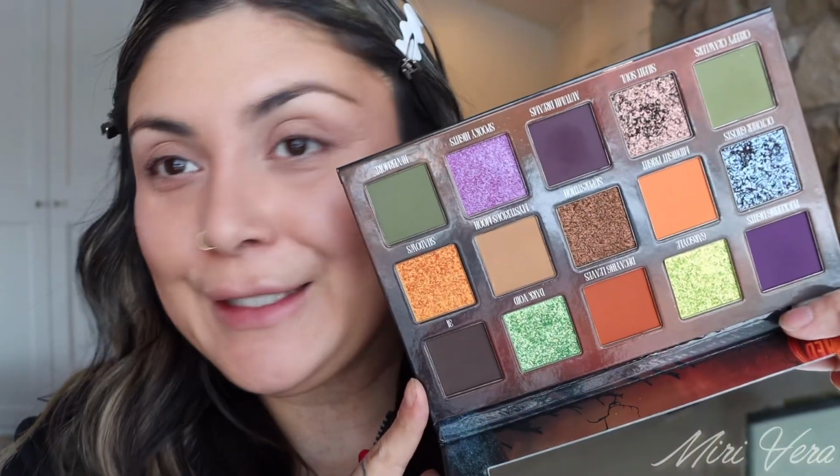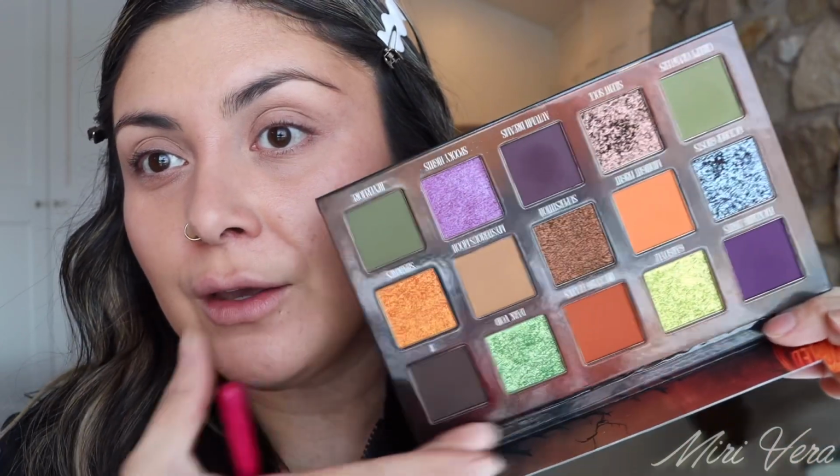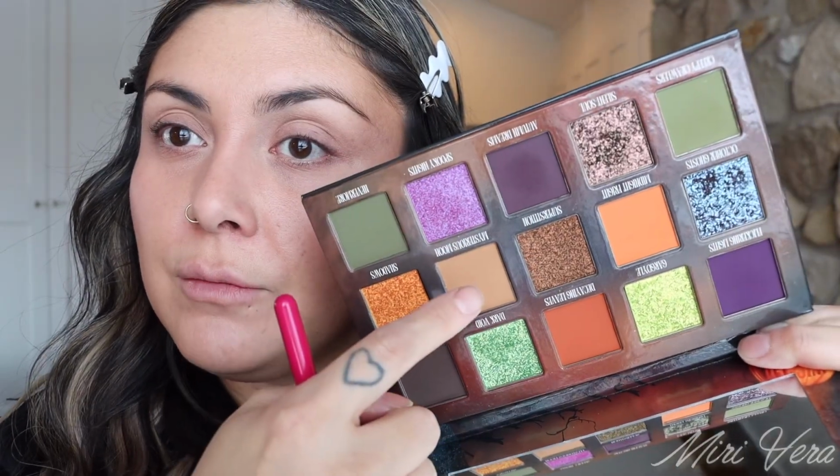For this eye look, I'm gonna keep it warm, baby. So this row, we'll see if I use that for sure. I think these two, but yeah, I am excited. Let's get started with this one here, maybe. Mysterious Moon. This is the Alamar Cosmetics Fluffy Crease Brush. I did clean my brushes in between, and this is gonna go on the crease and just the outer crease. Let's see how many of these mattes that I haven't used I can use. Lower lash line as well. I think all the way. It's a pretty transition shade.